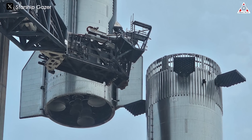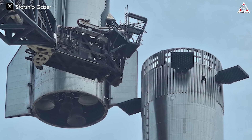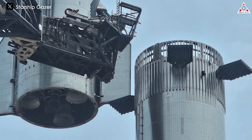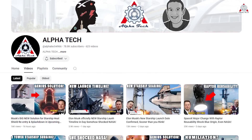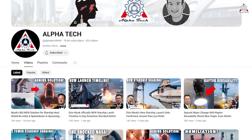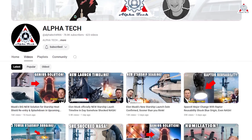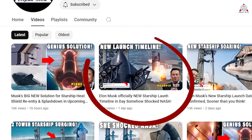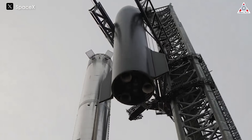In addition to the change involving the removal of the hot stage ring, the launch timeline for SpaceX's fourth flight also has some notable differences compared to the third launch. A detailed timeline of the entire Starship launch process for Flight 4 has been posted in a video from May 25th — click on the video link pinned in the comments to learn more. Here are some of the differences.